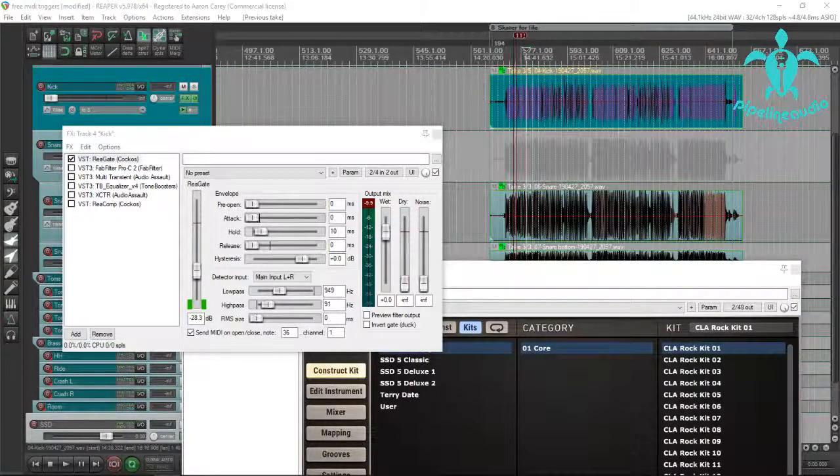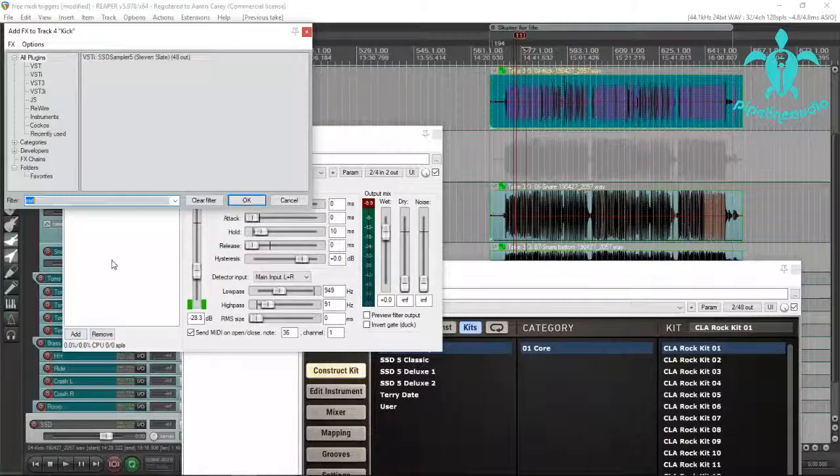So I looked on the Reaper users group, which is something you guys, whether you use Reaper or not, some of the best minds in audio engineering are there. And I had asked if anything new was out there for triggers, because there used to be a JS one that came with Reaper that worked pretty good. Let me see if I can find it. Okay. So yeah, one guy says Regate, one guy says JS drum trigger.